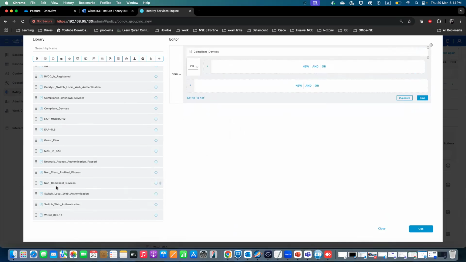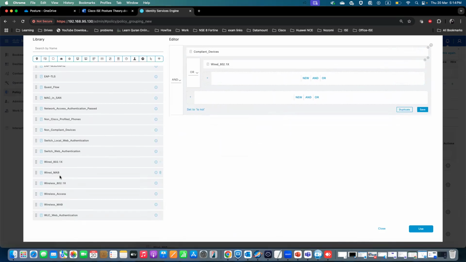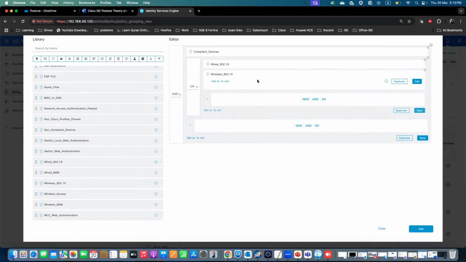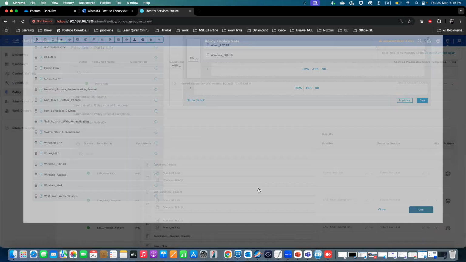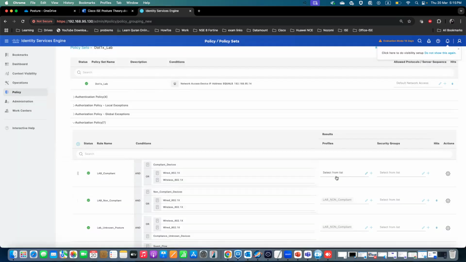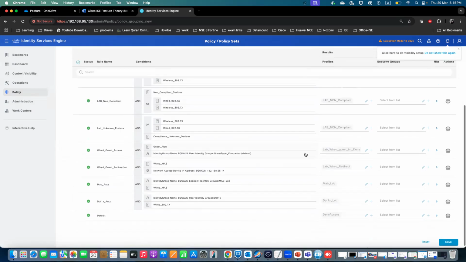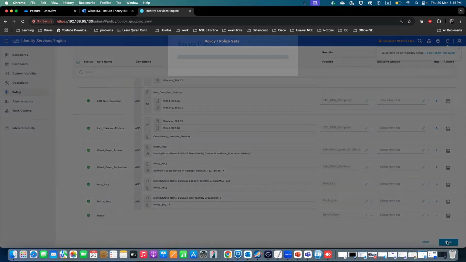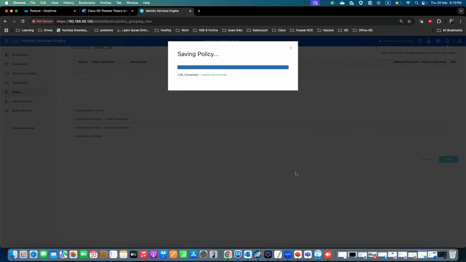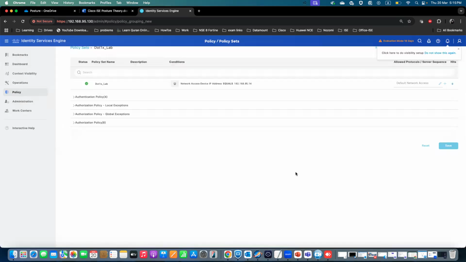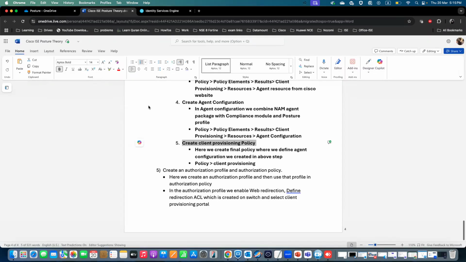And it could be wired.1x or wireless.1x. And also we can put a user authenticated group to differentiate different users with different VLAN or decals. So that's it. Save. So my configurations are completed.